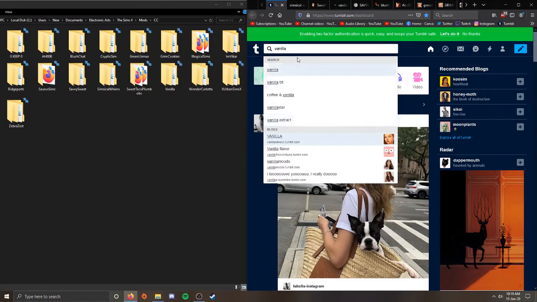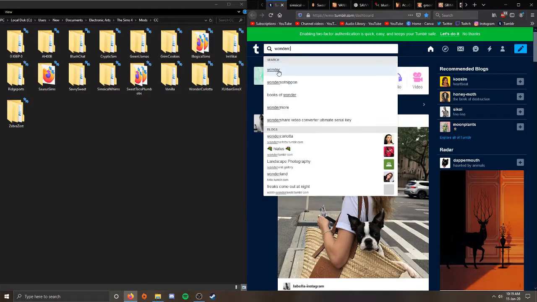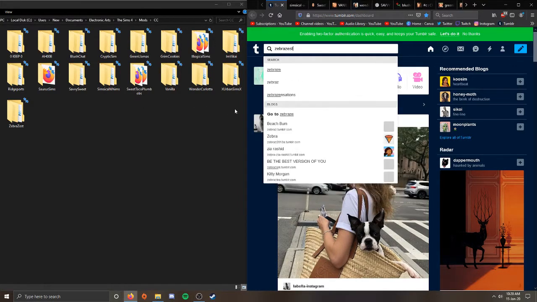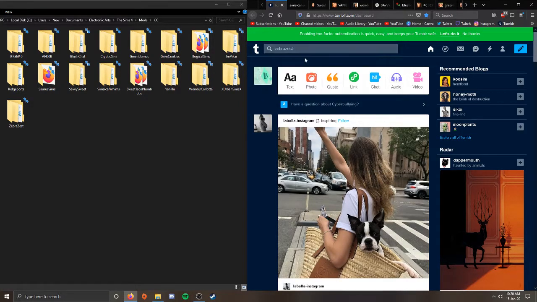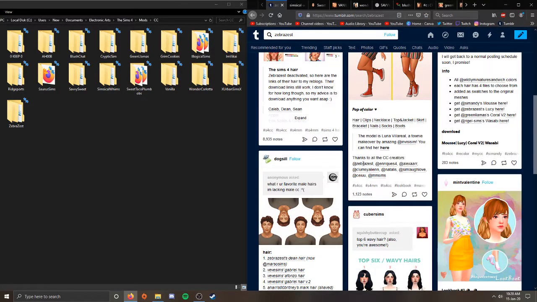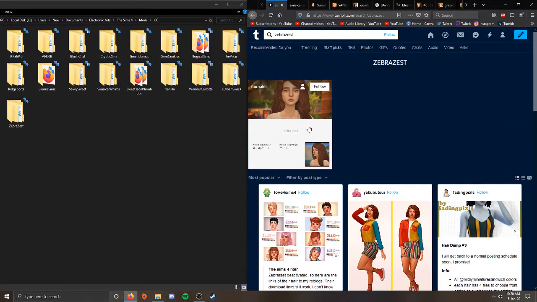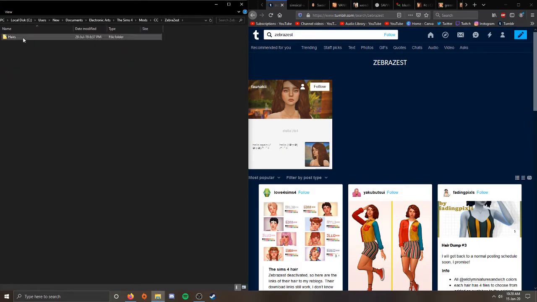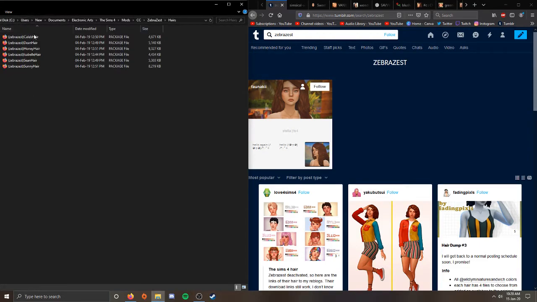I used to just search for it and then scroll down, or I used to go on other people's little CC find blogs and try and go through there, but that just wasn't cutting it for me anymore. Also, I think Zebra Zest doesn't upload CC anymore. Yeah, Zebra Zest doesn't upload anymore, so I'm gonna move them into keep because I really like their hairstyles. I have a couple from them. I'm not gonna keep them updated because they don't make CC anymore.